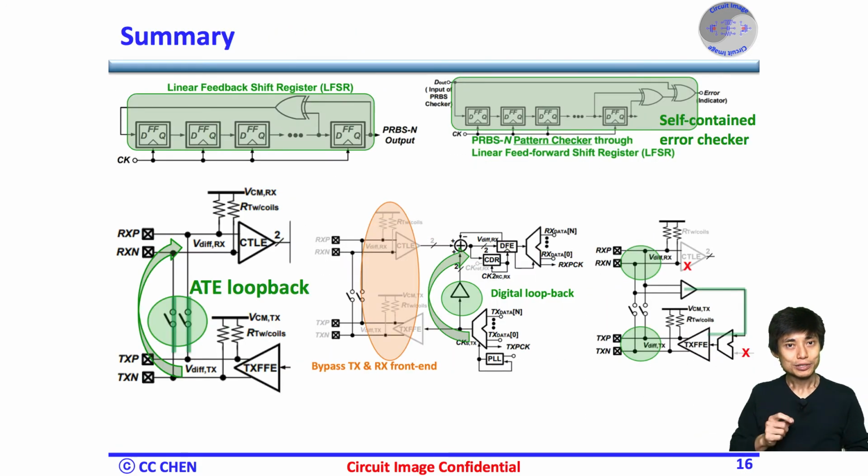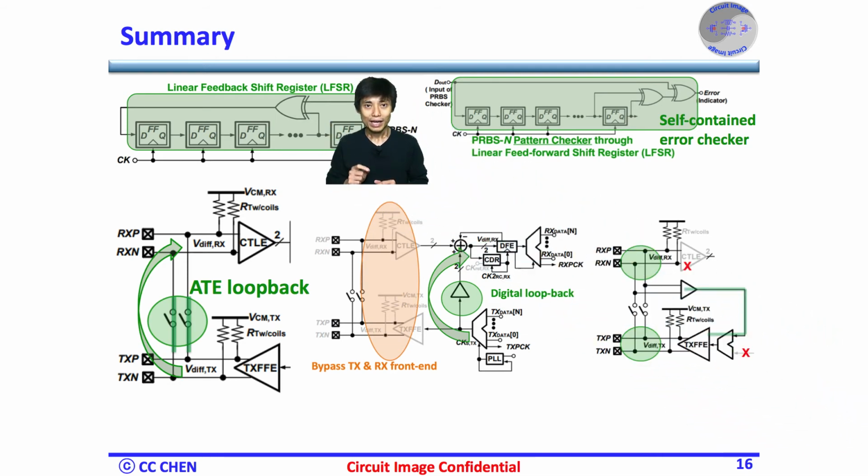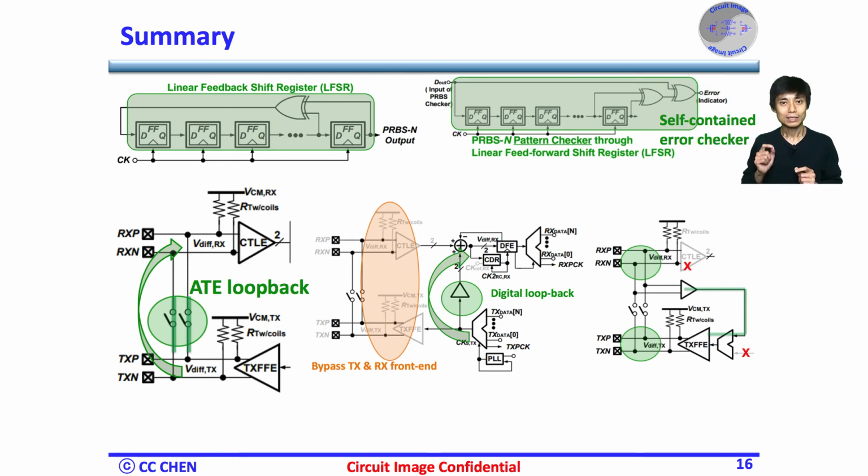Here is the summary of why you need a DFT in any SerDes system. To verify or test a bit error rate in a SerDes link through a data transmission easy for multi-protocol products, a PRBS-N pattern with the word length of n bits and the sequence length of 2 to the n minus 1 bits would be a good approximation of those protocols' patterns. Since the pseudo-random sequences are generated through a linear feedback shift register, we can implement the PRBS checker in such a simple shift register way as a self-contained checker.